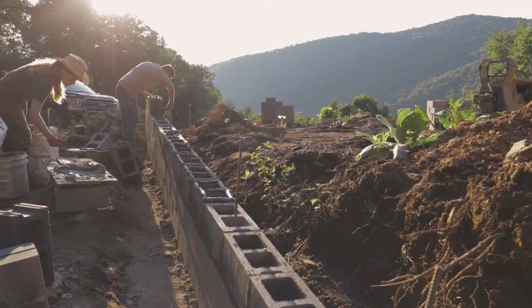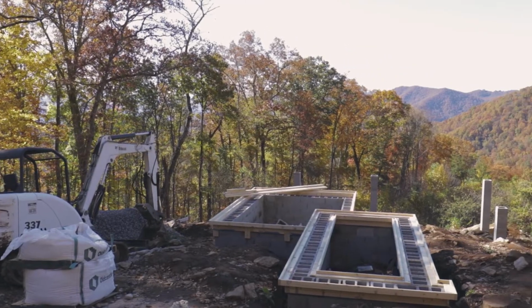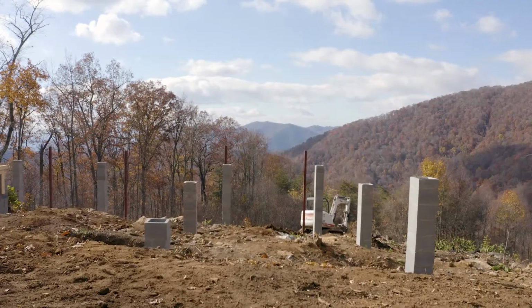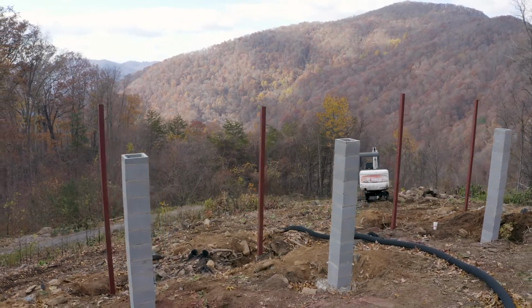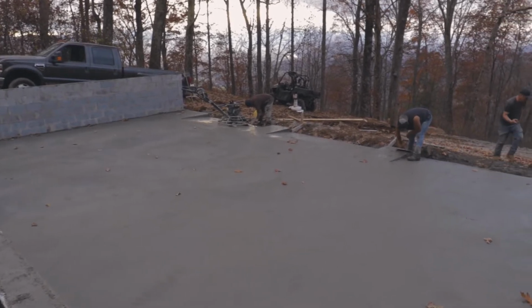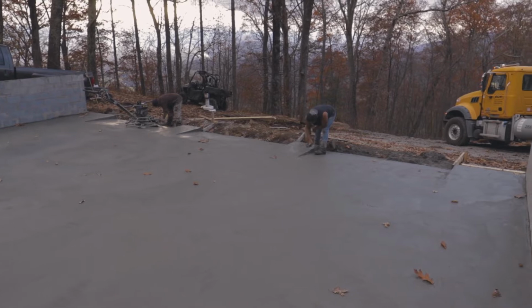We've gotten a lot done since our last video. Yeah, since our last video, we've started and completed all of the block work for the garage, our front porch, our little integrated flower bed, concrete columns, and we've also erected the steel columns for our rear deck, pumped all of our concrete, done all of our slabs, and we're trenching our utilities now. And that pretty much is it in this video, I think.